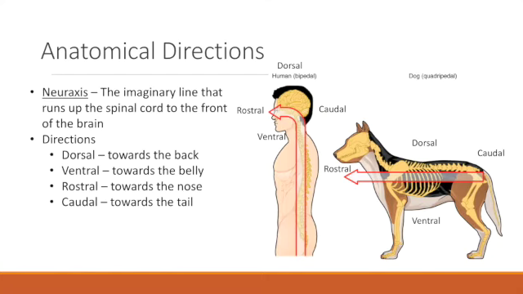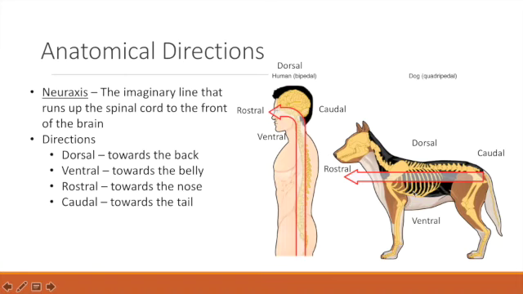Now, in many mammals, in quadrupeds, the neuraxis is a straight line going from the tail, or the caudal part of the animal, up to the rostral part. Rostrum just means nose. So caudal is tail, rostrum is nose. So it makes it easier in quadrupeds to look at anatomical directions. The belly is always the ventrum or ventral surface, and the back is always the dorsal surface. Okay? Caudal is tail, rostral is nose, dorsal is the back, and ventral is the belly, or the ventral surface.